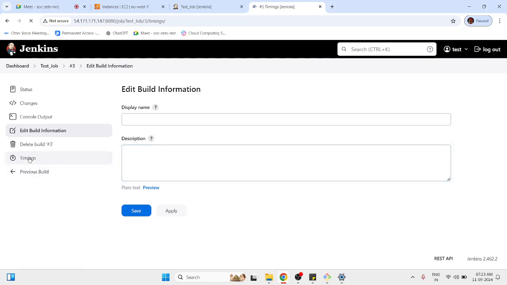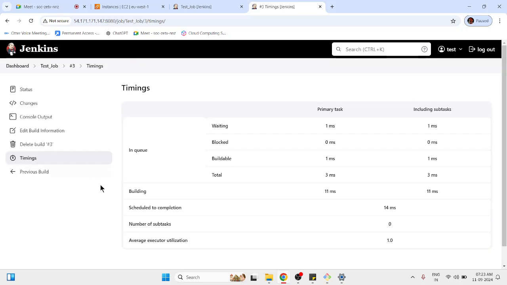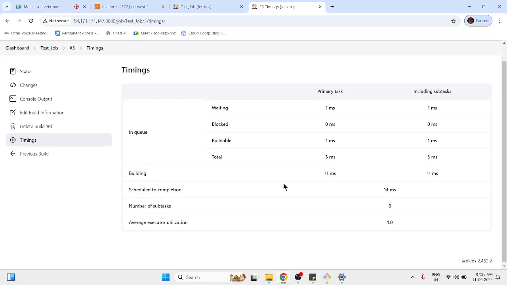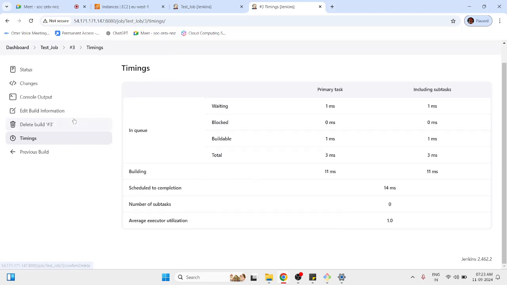Click on timings. Let's wait. See, these are the timings which happened, I mean, how many total seconds, all these things. And of course, you can delete the build if you want.